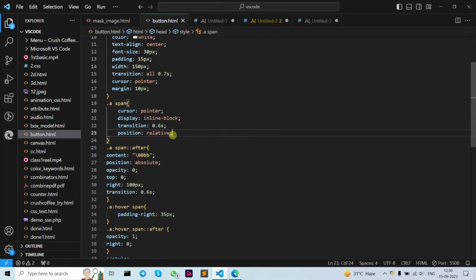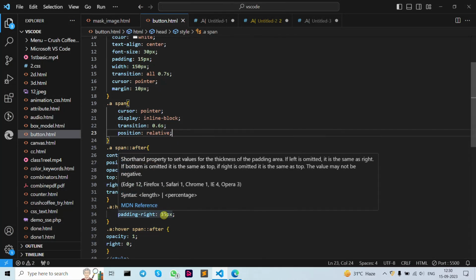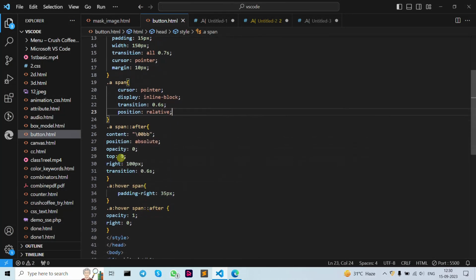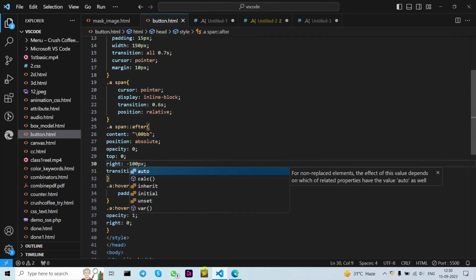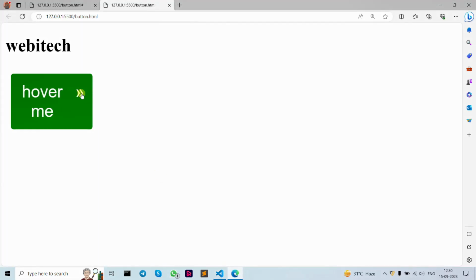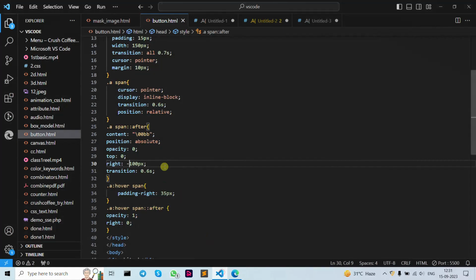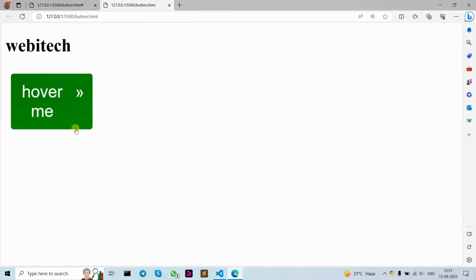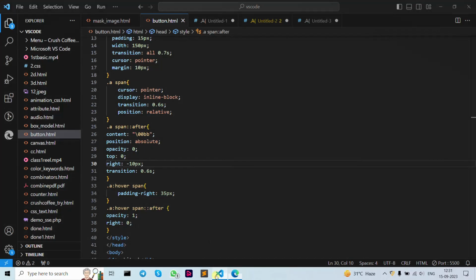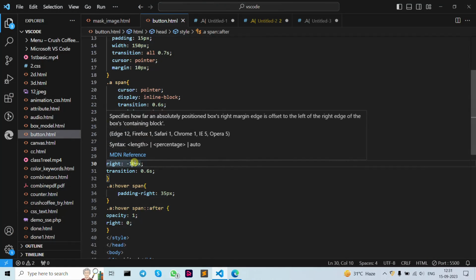If you want this position to come from right to left, then you just need to write a minus sign here, and then it's going to come to here. As you can see, if you change it to -10, then this is how it's completely written, not animation. That's why for the animation I've written 100 here.